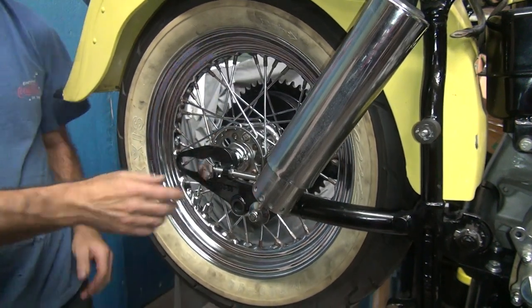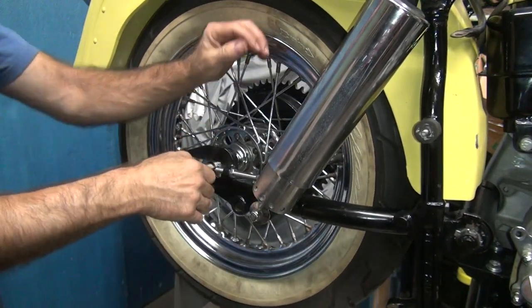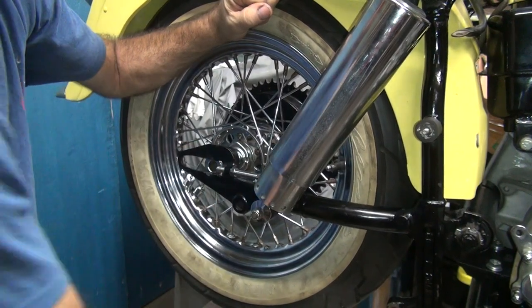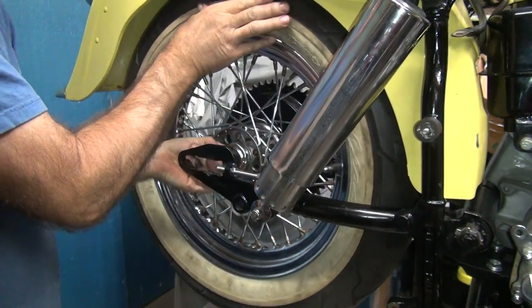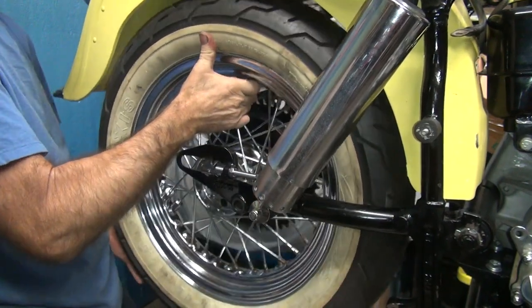That means something else is wrong. We trued the drum, so we know it's straight. Well, that's why you mocked it up in the first place. Yeah, I didn't mock it up on the wheel and put it back in the stand. We just trued it. Balanced it, I mean.